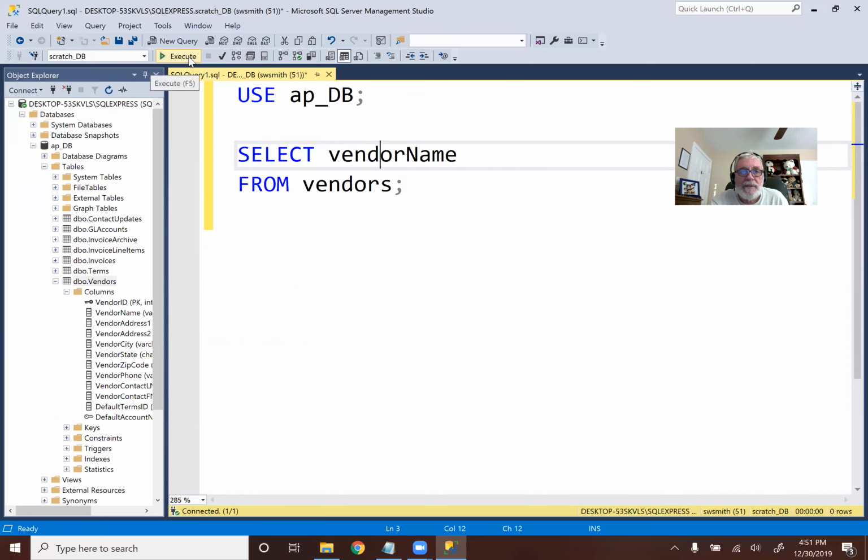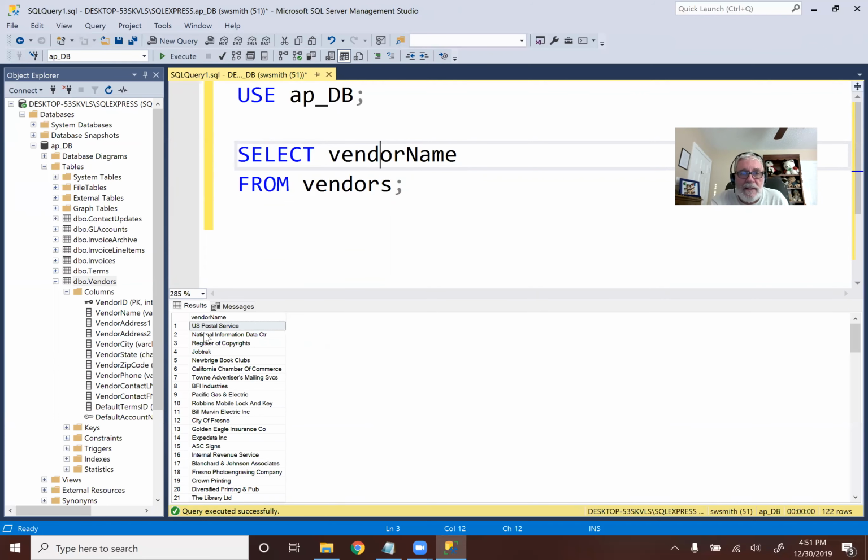Now I'm ready to execute it, and these are the names of all of the vendors that I have in the database, and there they all are for your reading pleasure. So this is our first SQL program, select from, and then where. I could say where the state is equal to California or something like that.